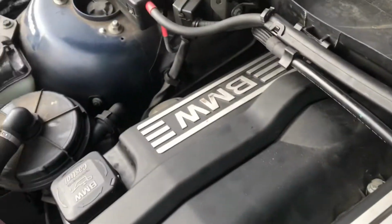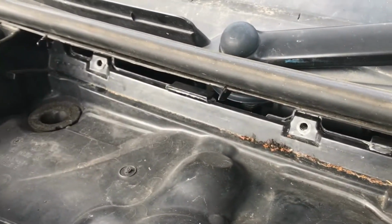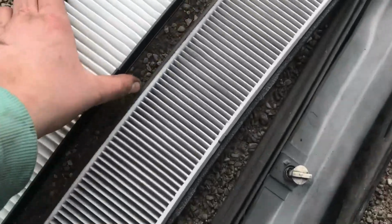So after you've got the covers back on and this little tray bit back in, you want to put your 4 Torx bolts back in there, screw the tray down. This is also the time to change your pollen filter.